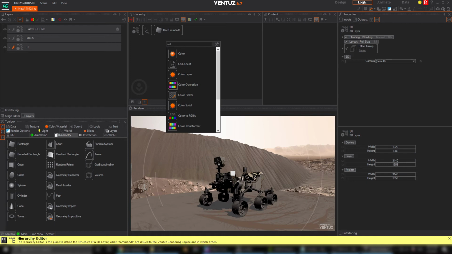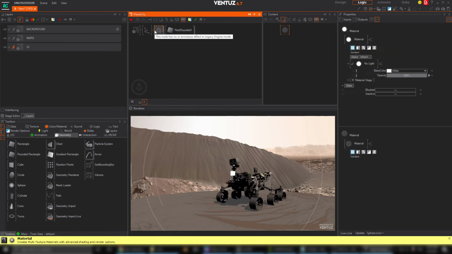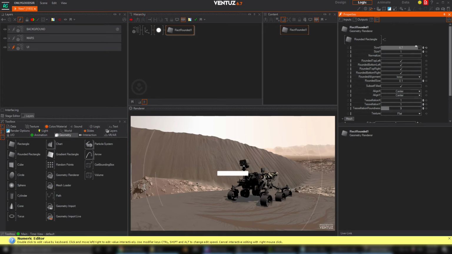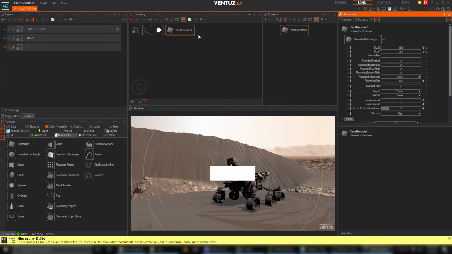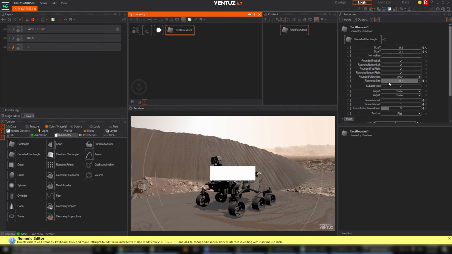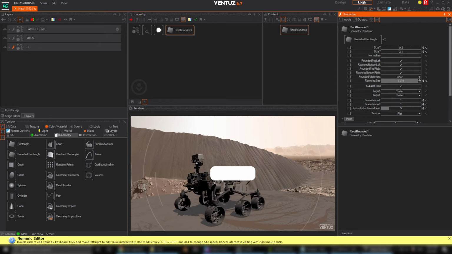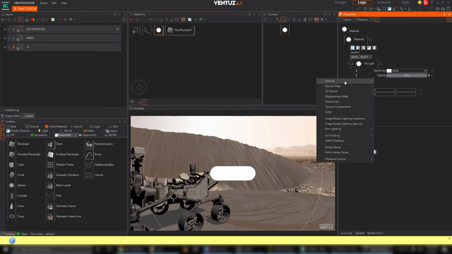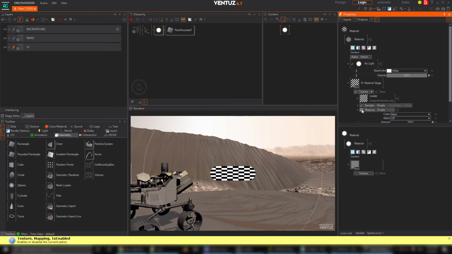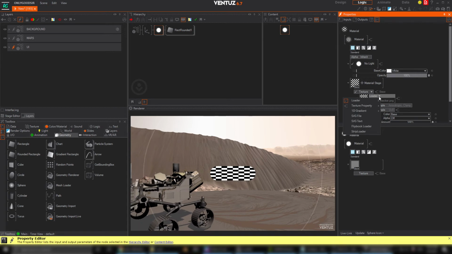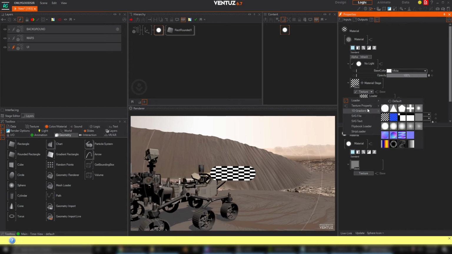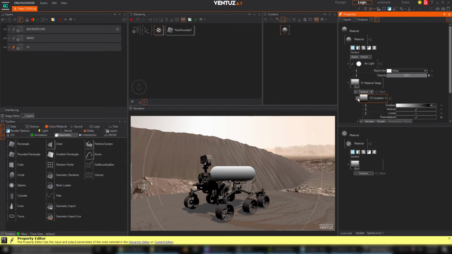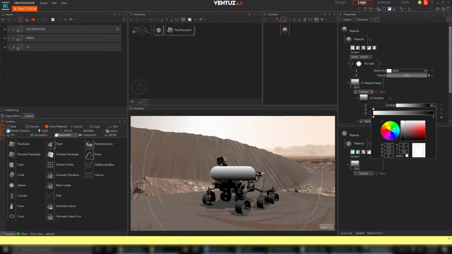Color, solid color. Okay, let's create a button. Make it nice and big. Change some of these properties, so the round size. Let's make a nice rounded button. On the color material, we're going to go texture. We're going to say base, and then under the little loader tab, the little arrow tag, you go to gradient. Okay, so now we have a gradient. We're going to edit that gradient.